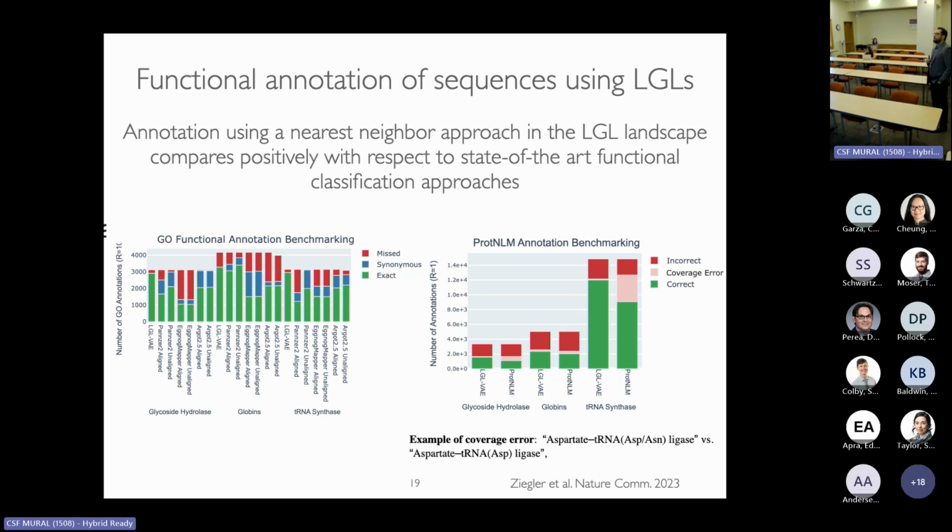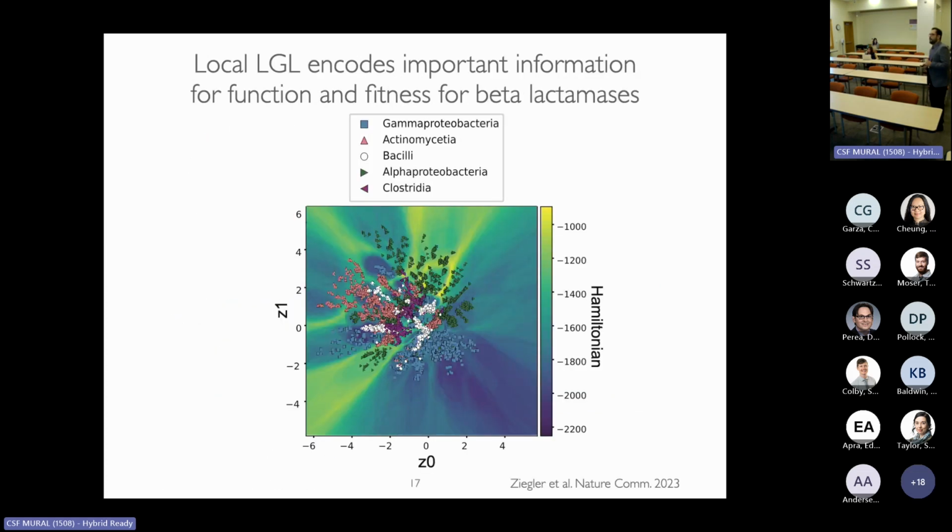But this is something that I think is very useful and you might find interesting. You could also use these maps as a way to predict or annotate the function of proteins. So essentially, if you have your map like this, and then you have a new protein for which you don't know its function, and it lands here, then one really easy way to predict its function could be just to relate it to the neighbor. Right? So you predict that this new sequence that lands there might have the same function as its neighbor. So that's a very simple way to predict function.